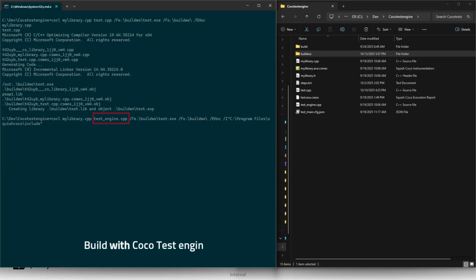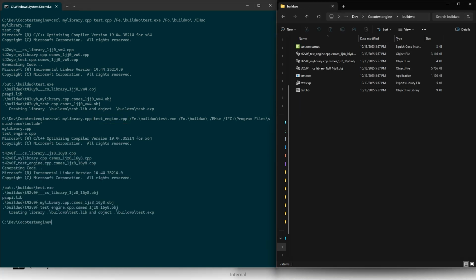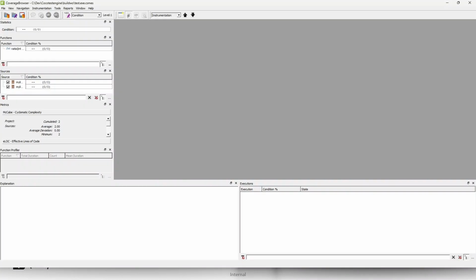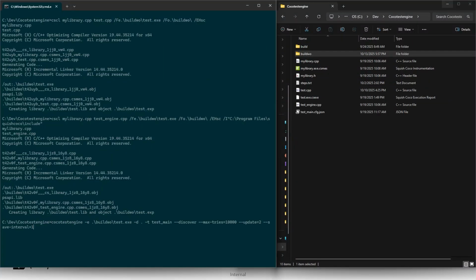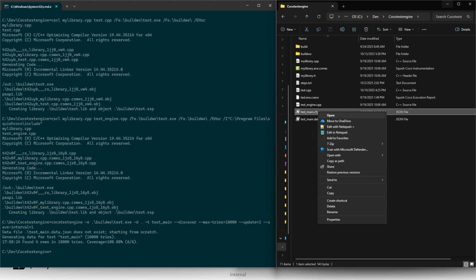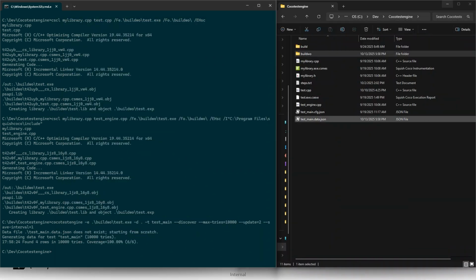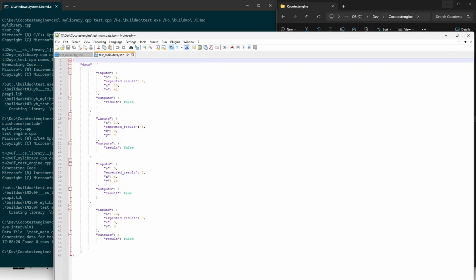Now let's rebuild the example, but this time using Coco's test data engine module, and open the measurement file. We then run the Coco test engine application on the built executable, which generates inputs, here 10,000 tries, and drives the app automatically. The Coco test engine relies on the generator input JSON config that has information on what type of test data is to be generated, and then generates another output JSON config where the test data is generated.